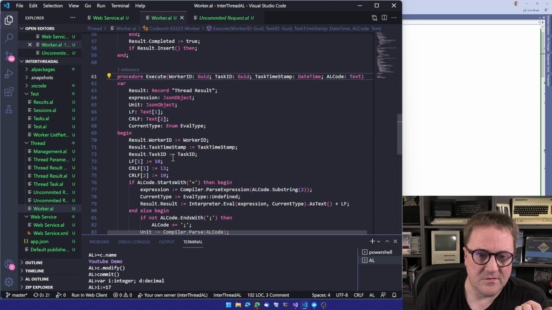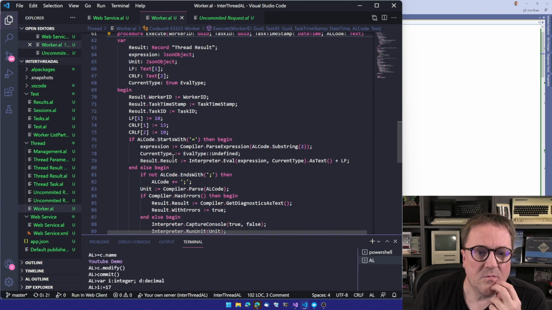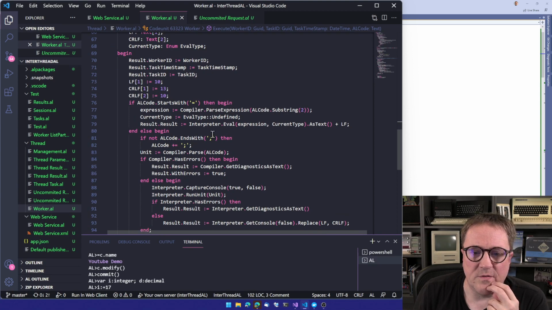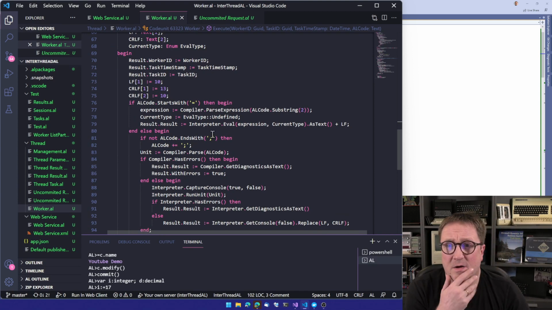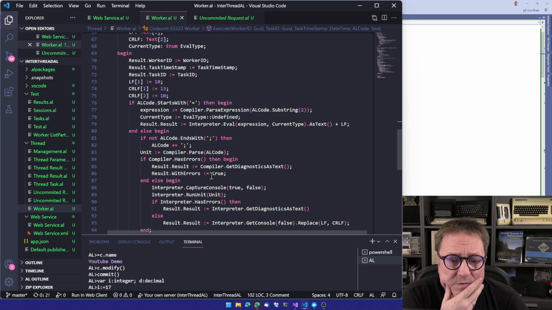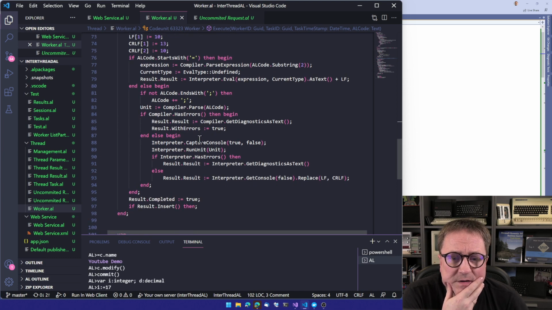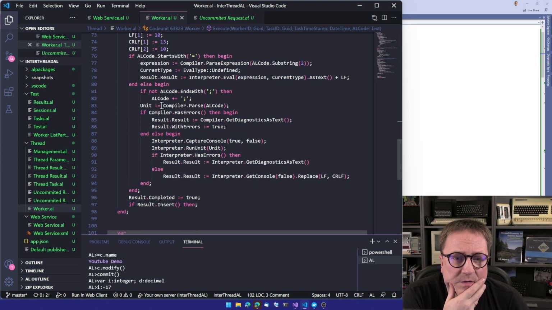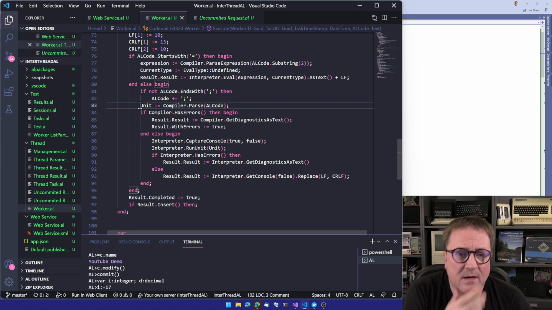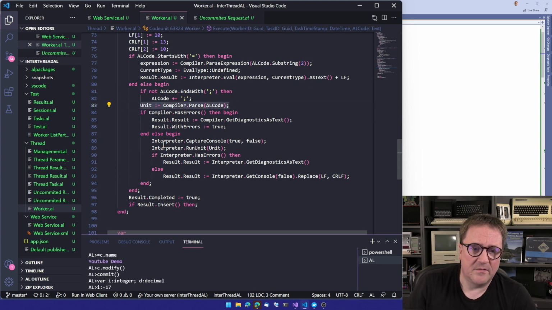So what does execute do? Execute will do the same thing that it did in the other video. I think this is pretty much just I copied the code from the other one. So it will compile here, and then if there's no error, it will run.